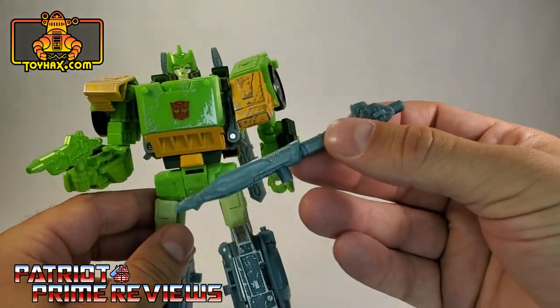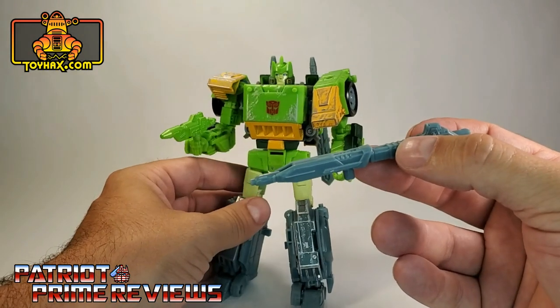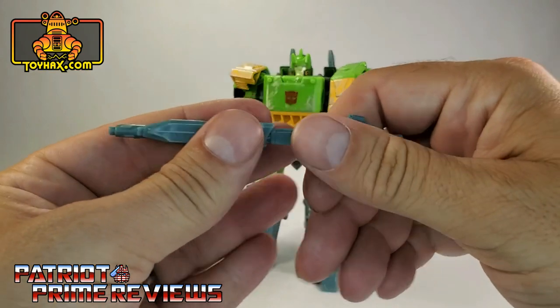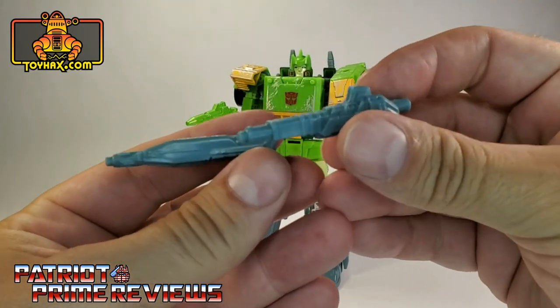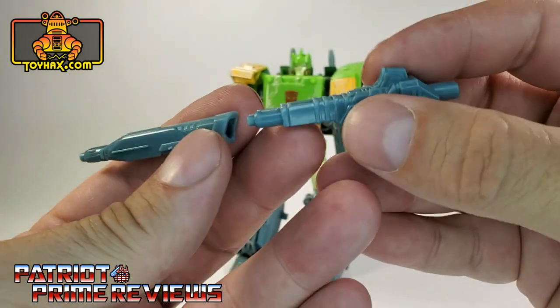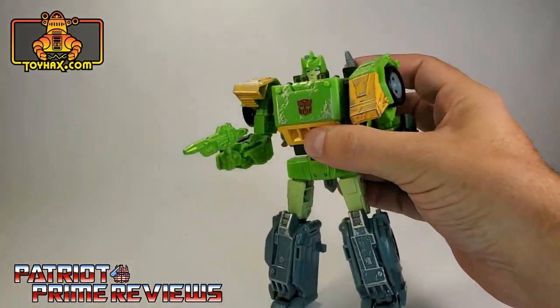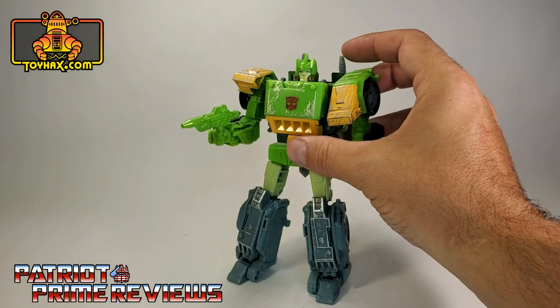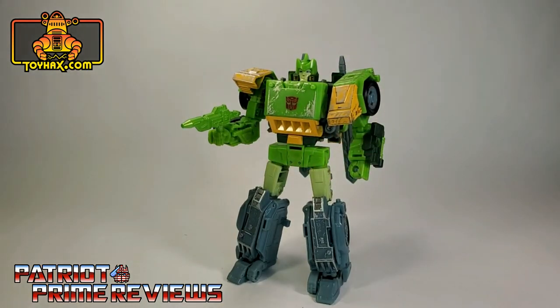I think it looks so much better than this long double cannon that he has. Just to remind you, it pops apart so he can dual wield. Not much detail with those. I definitely like the Toyhax pistol a lot better. So there you have the weapon for Springer.